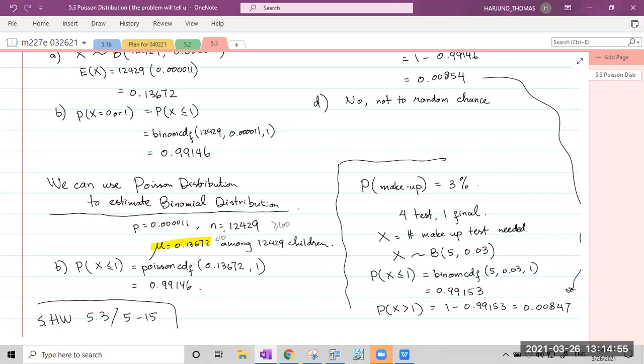Now Thomas, if you ask this question in the test, which method do you want us to use? Either one, I will be happy if you get the number. If you know you can use Poisson, that would be great. If you know how to use binomial, I'll be happy either way. But remember, you can only use Poisson distribution to estimate binomial if, according to our textbook, the number of trials is at least 100 and the mean is less than 10. As I know, it's actually less than 5. The mu is supposed to be less than 5. We call that the probability distribution of rare events.